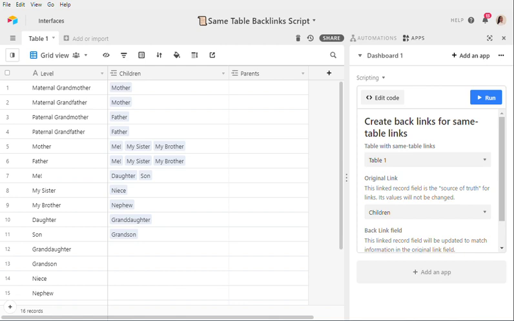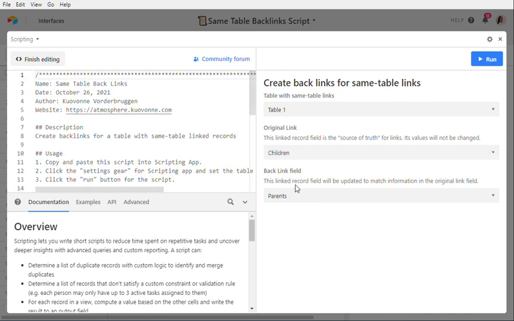So you can see here right now I have all of my children filled out, but no parent information for this historic data. So what I have the button script for is to fill in this for any existing records that you have. The way the script works is it's fairly simple.